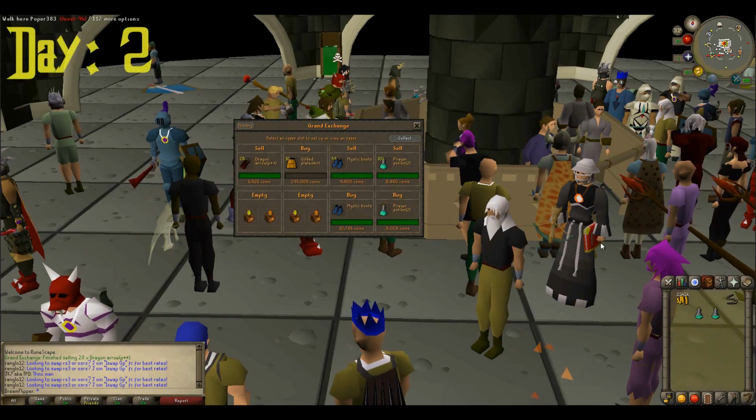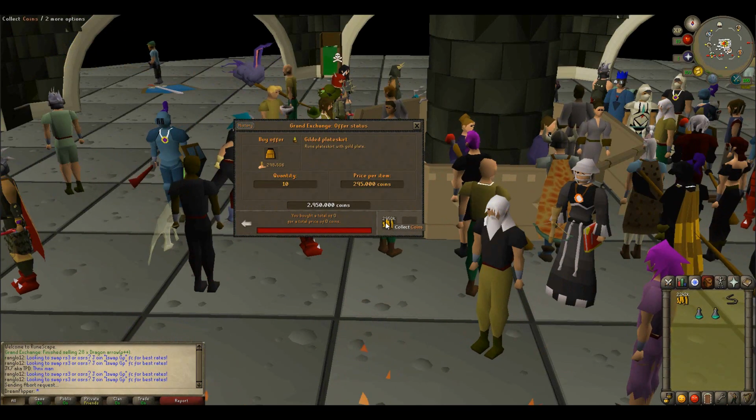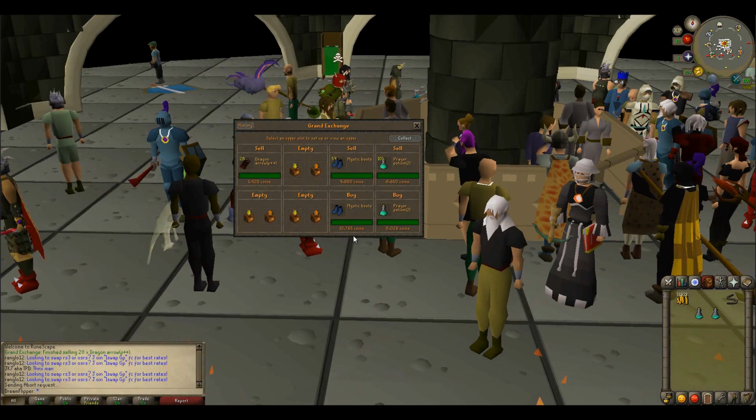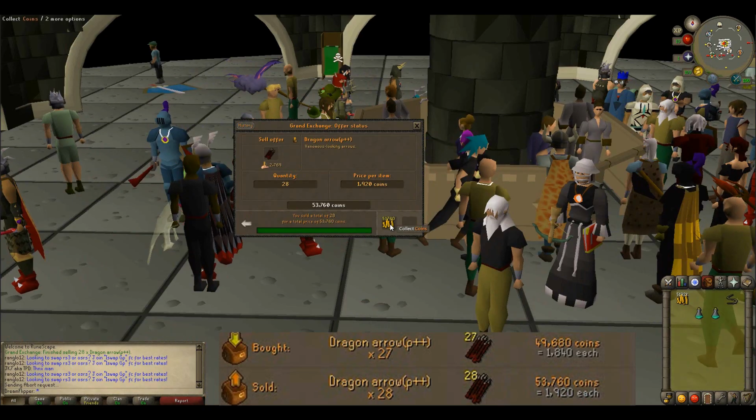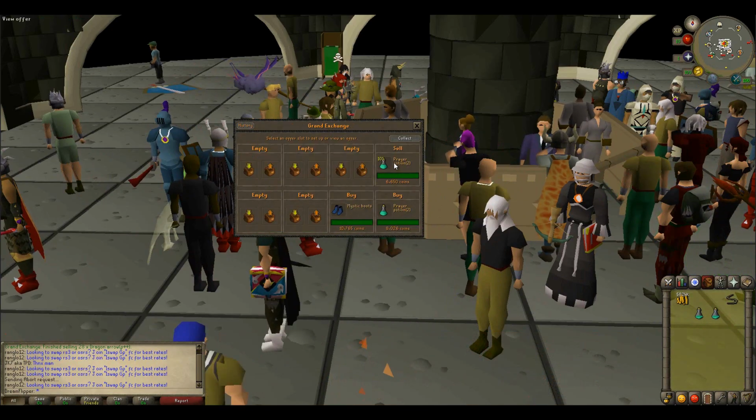Okay, so everything's sold. The Gilded Plate Skirts did not buy it all, unfortunately. We raised the price a bit. I forgot to mention we even bought Dragon Arrows, but in the end we barely made anything on it. It wasn't really a good idea. And we got all the boots and the potions.